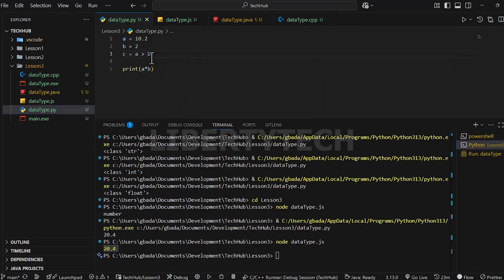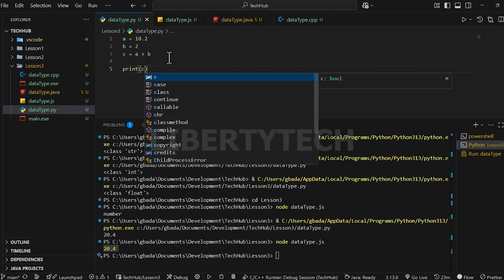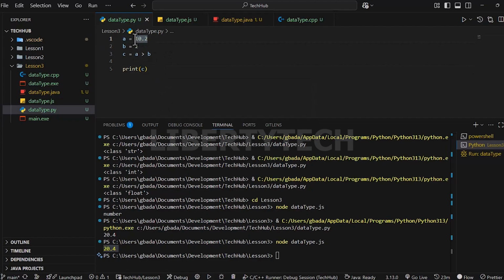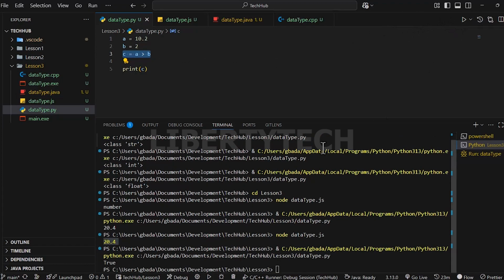That is, I'm comparing, is A greater than B? Basically, if we look at this, A is actually greater than B in this case. So, which means the output for this is going to be true. Because if I run this, you can see the value I'm getting back is true.